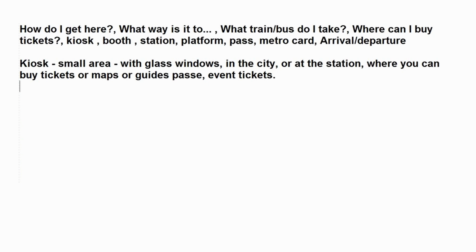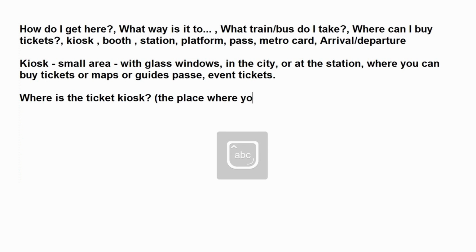It's like a kiosk. Мы говорим kiosk. Я не знаю по-русски, but it's like a small area with glass windows in the city or the station where you can buy things. Okay, so for example, you ask, where is the ticket kiosk? Ticket kiosk, meaning, once again, the place where you buy tickets. That's what a kiosk is, right? So where's the ticket kiosk, for example?